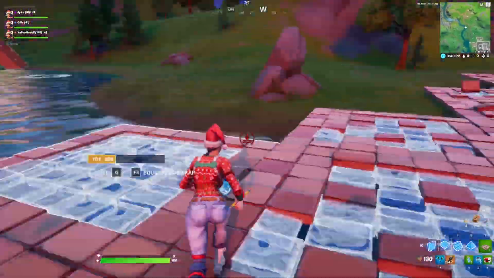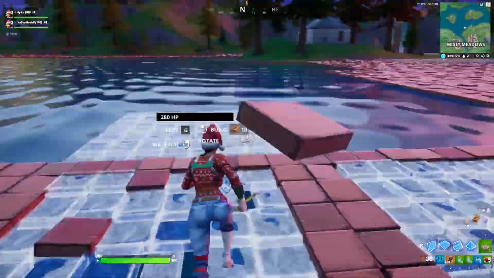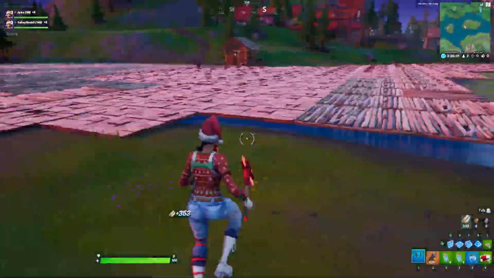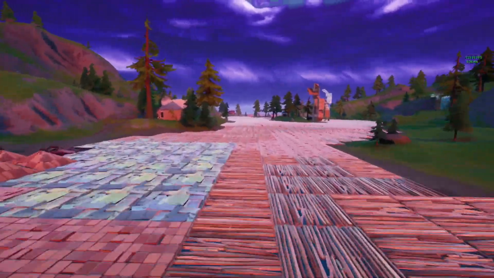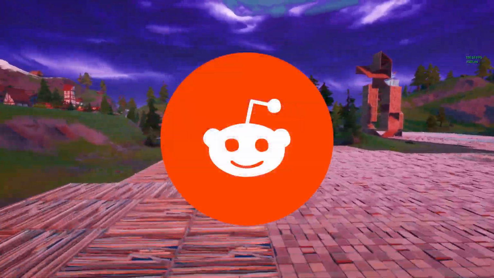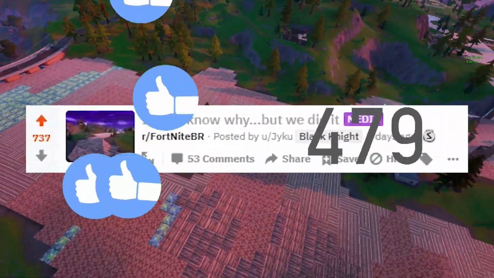I started covering the lake from the middle island all the way down towards Misty Meadows. And as I got down to that lake, my boy Noski, he's like, you know what? I'm gonna help you cover this up. And that was it. That was all we did for the night. I took a little video of it. I posted it on Reddit just for a little laugh. I didn't know how it was gonna do. And when I woke up in the morning, we were on the front page of Reddit.